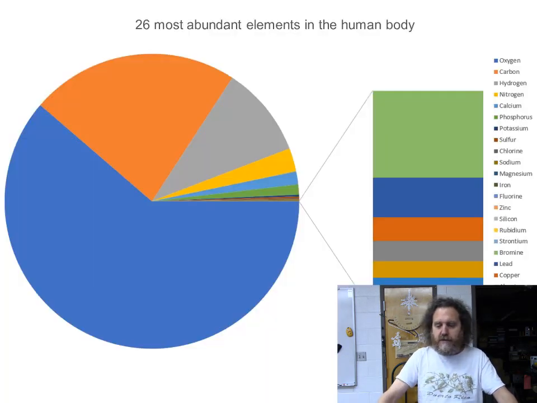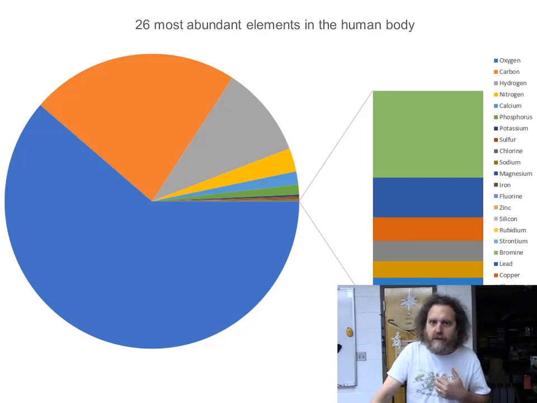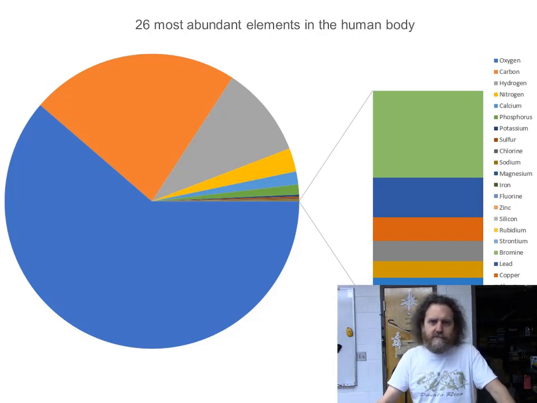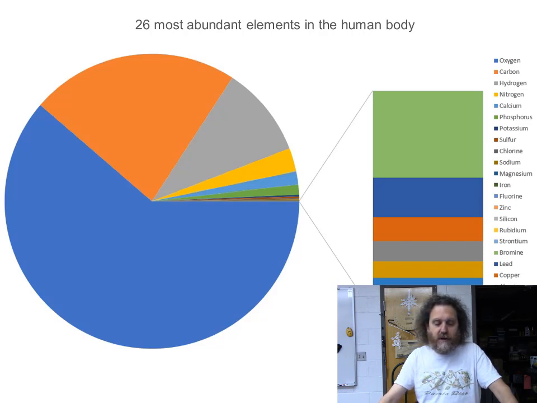Now I've got a pie chart here of the relative amounts of the various elements in our physiology, in our body. So you're entirely made up of atoms, right? So what elements are you made up of? Well, I like pie charts because they show relative quantities of different whatever. And here's the relative quantities. So this pie chart is the relative quantities of the various elements in your body. And you can see the biggest pie is most of the pie. Almost 2/3 of this pie is oxygen.